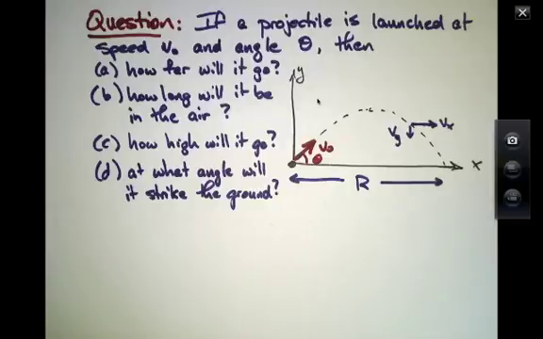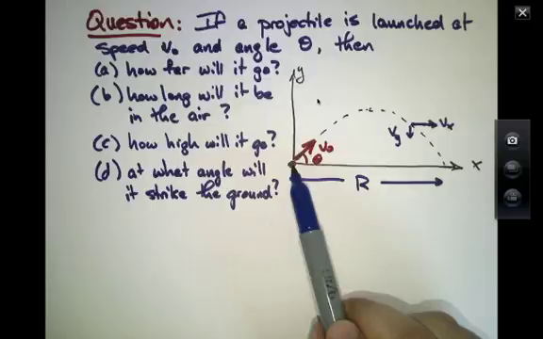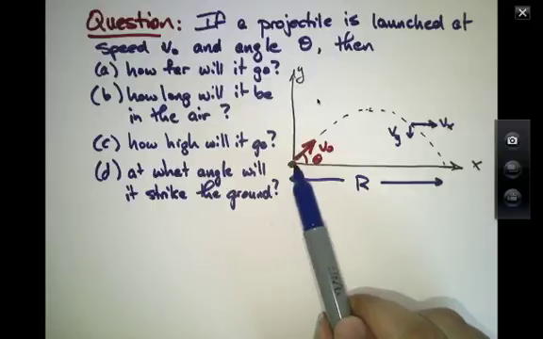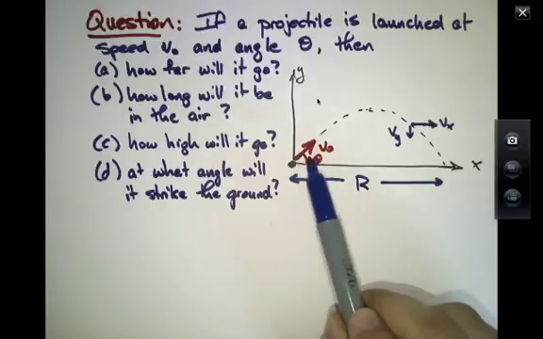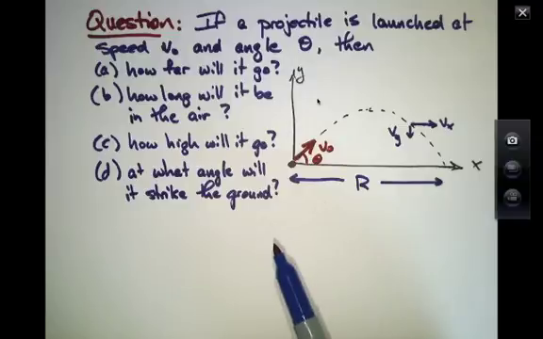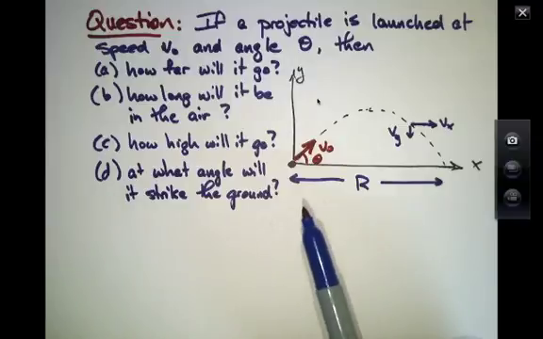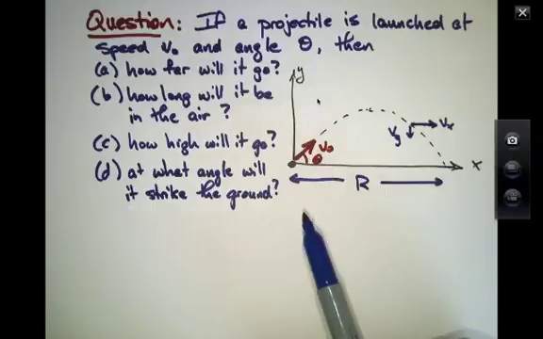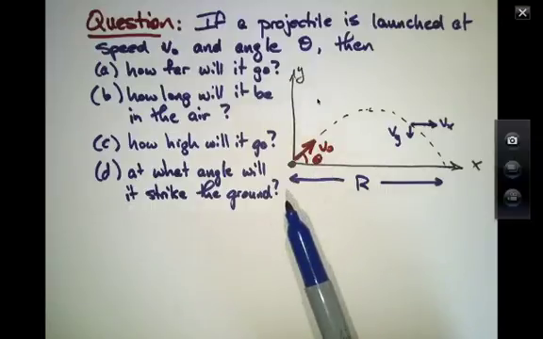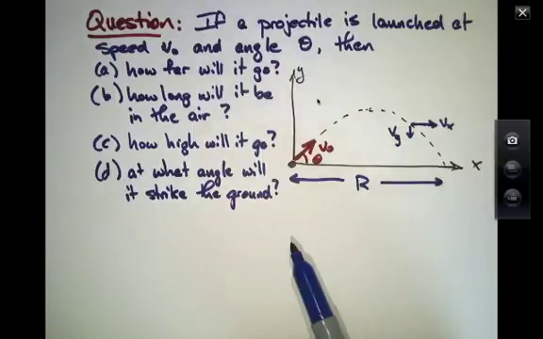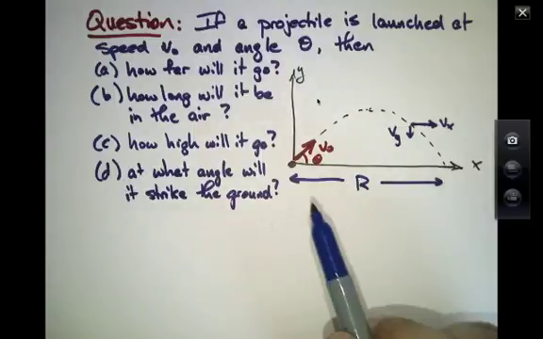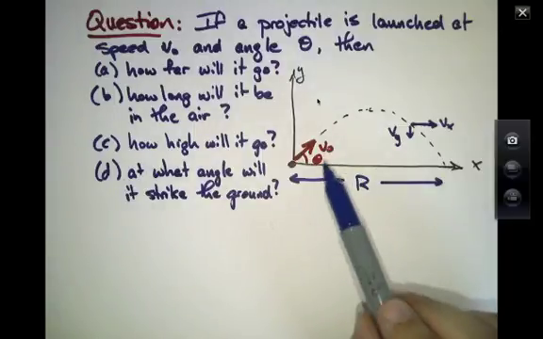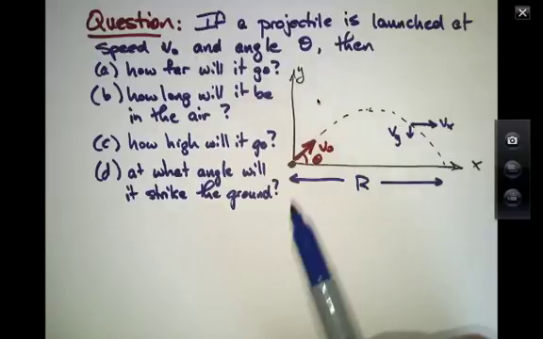We're going to consider another projectile motion problem in which we launch a cannonball or some other projectile at initial speed v0, but at an angle this time. So we're not going to launch it horizontally off of a table like in the last problem, but at some new angle, and I'll call that angle theta. There are a few questions that we can ask about such a projectile because it follows the same kind of motion, the only difference being the initial conditions here, the speed and the angle.